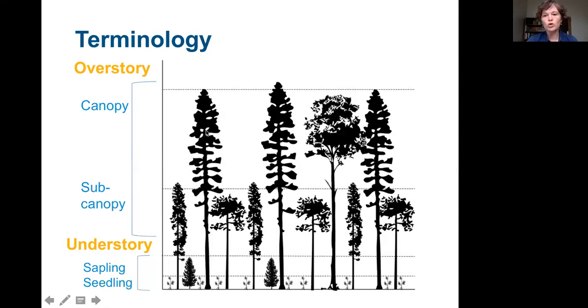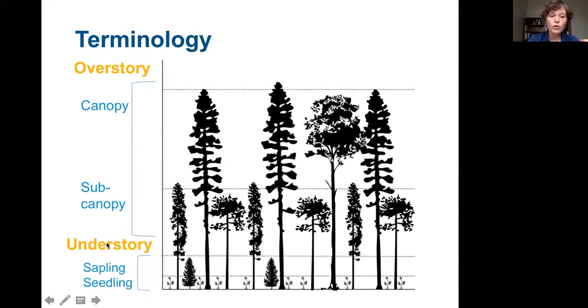When I talk about the overstory of a forest, I'm talking about those large individuals, those mature trees, and the canopy trees are the ones that form that canopy layer, the main layer of the forest. Depending on the forest, you have this subcanopy. In a lot of the forests I've seen in California, this ends up being our fir and incense cedar layer. They're taller trees, but they're not as tall as this main layer. So you can think of it as a bit of a layer cake.